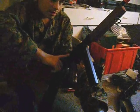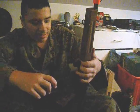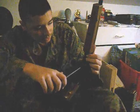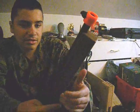Be careful of that. The only other problems I've ever witnessed is these two screws underneath have come a little loose and my grip had a little bit of give in it. But that's just nothing, that's like out of the box, because this gun is manufactured in China. So it's on an assembly line while guys are whipping them in the back, like, go faster. So they probably didn't screw it in. I just got a flathead out, put in these screws, they're not what came with it. The ones that came with it I actually ended up stripping. So I put these in after tapping out the hole, and you know what, it's been working ever since, and I don't have any give.